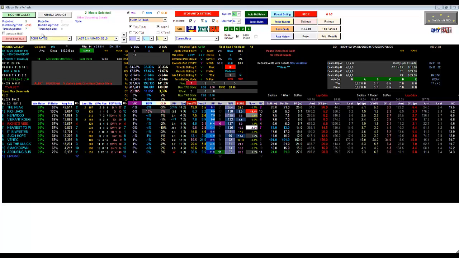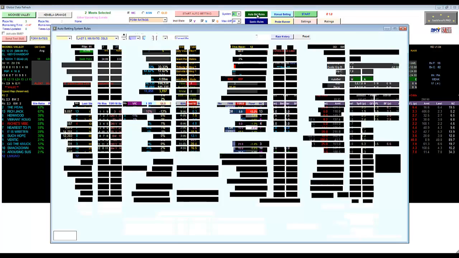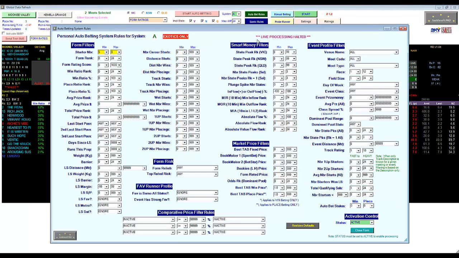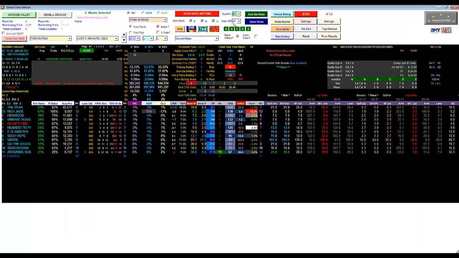And when it transacts, you'll see writing transaction log, and that'll mean that it's processed the bet if you've got NetBet running, all done pretty seamlessly. Another change in release 1.8 on this screen is when you go and actually maintain your rules, you can press the auto bet rules. It tells you here that live processing is halted. It actually stops the live processing, because you can sometimes spend a lot of time in here, and it's best to have the live processing halted whilst you're changing that. But once you close it, it automatically reignites the live processing, and your clock should catch up, all being well.